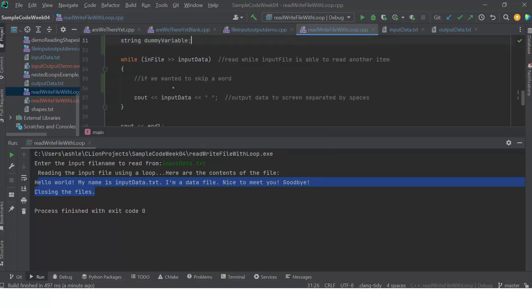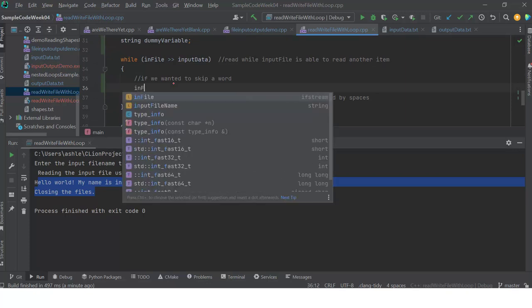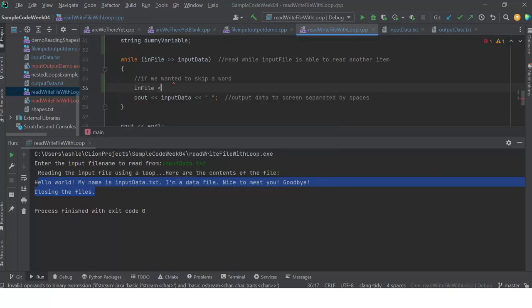What we can do is take the data we don't want and read every other item to the dummy variable. We skip every other item.